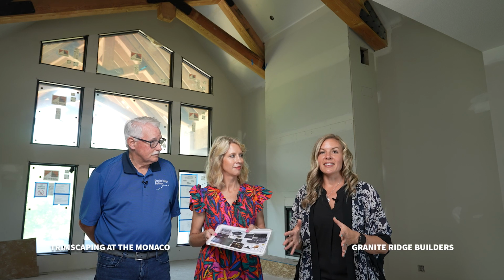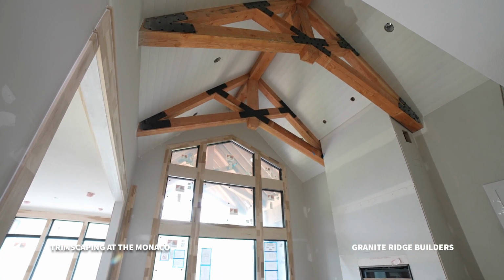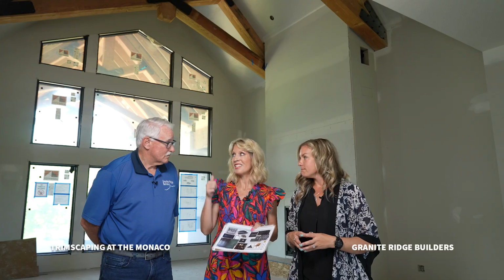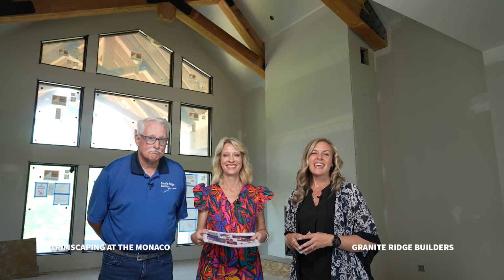And what I love about it is in between the beams, we're gonna have some painted shiplap. So we have some nice stained work as well as some painted woodwork to bring that all together. And what I love about these beams, Lonnie, is most of the time beams when you see in a home, they're just faux. These are not faux. Yeah, these are solid scissor truss strut beams. The real thing. It's super exciting.